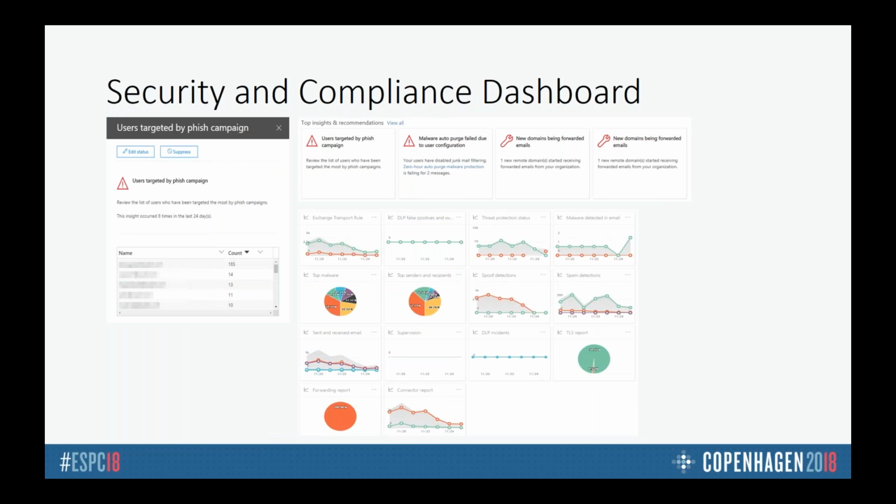As I said, there are many centers today and many sections that you need to check. One other section that is very interesting is the security and compliance dashboard. This mostly focuses on the content of your Exchange and things that are happening within your email. Microsoft is basically analyzing all the emails and everything that's happening, so you will be able to see the number of, let's say, malware that has been detected in your tenant, number of spam, spoofing potential, like the attacks that I have shown you, and stuff like that.